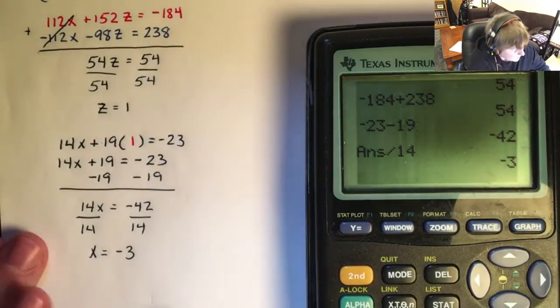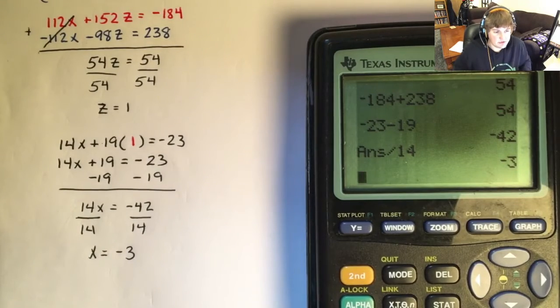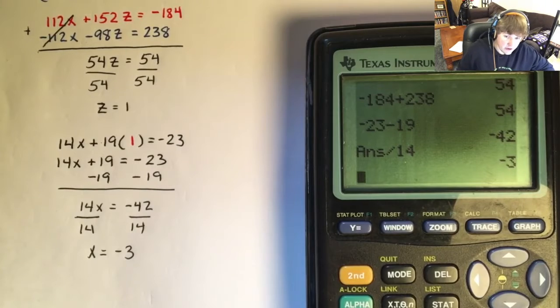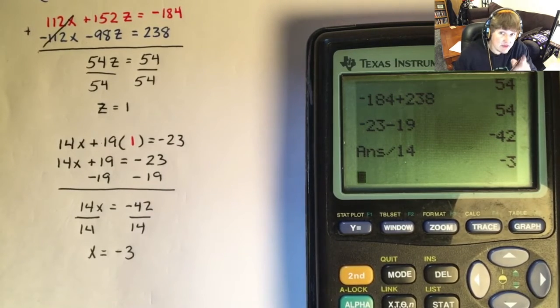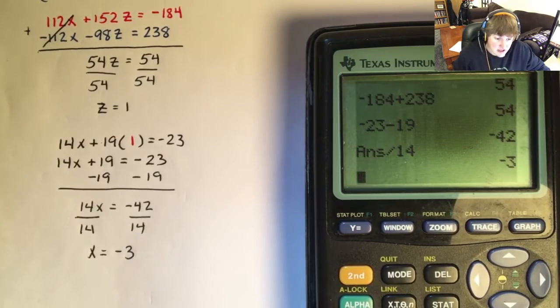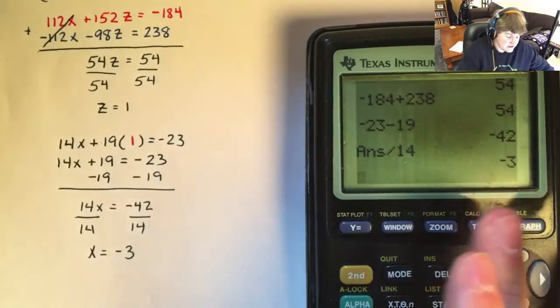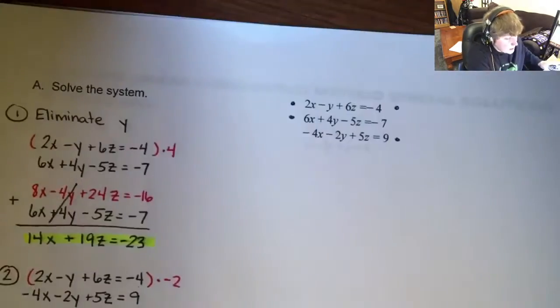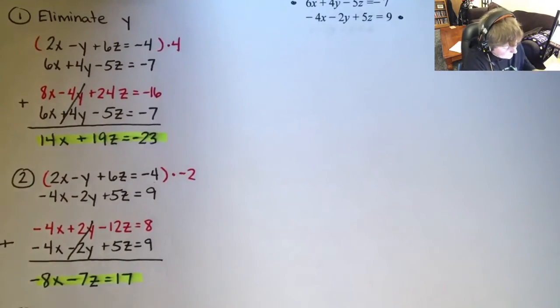Okay. Now, one thing to keep in mind when you're doing these problems, your work, very likely, if you went and did this completely on your own, there's a reasonable chance that your work does not look the same as mine. But what should be the same, if you're doing the process correctly, is your variable values. So you should be getting x is negative 3 and z is 1. Okay, let's move on to the fourth step.